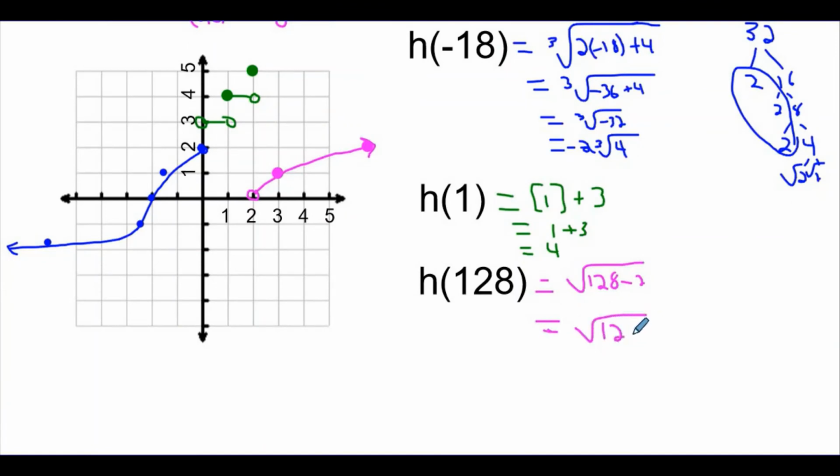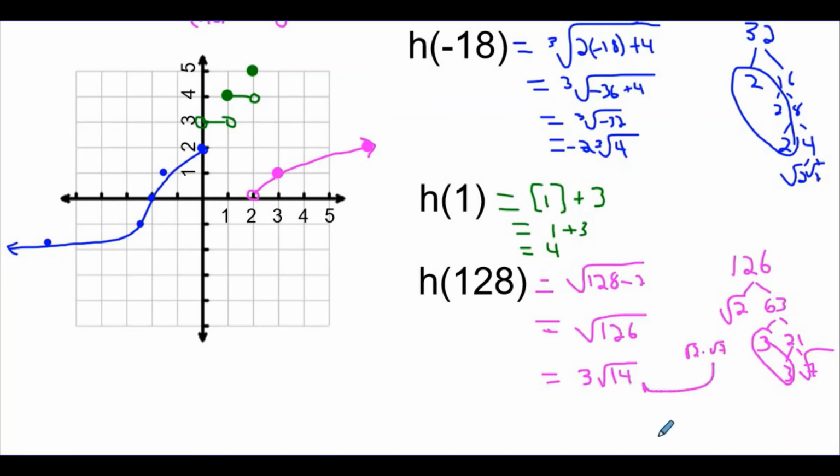And just like the cube root, I'm going to have to make a factor tree. Again, to make a factor tree, you divide by the smallest integer, put it in on the left, and then divide. So that would be 63. By now, my smallest integer is 3. This would be 21. 63 divided by 21 is 3 and 7. What a great example of a tree here, because my pair is here, but then my roots are not connected. They're here and here. I still would multiply them, giving me the square root of 2 times 7, or 14. Because remember, this square root and that square root need to be multiplied, giving me the 14.